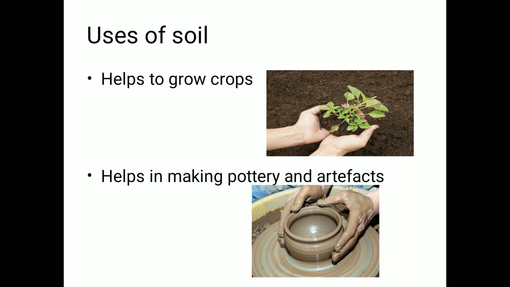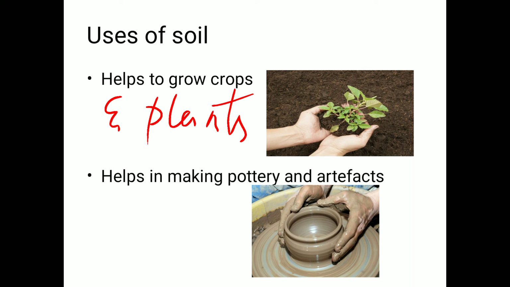So there are various uses of soil, but I have given only some of the points, means only a few points. Okay, first one is, the soil helps to grow crops as well as plants, isn't it? See, the plants grow in the soil, and they take out water and minerals from the soil. Then the farmers grow crops in the soil.